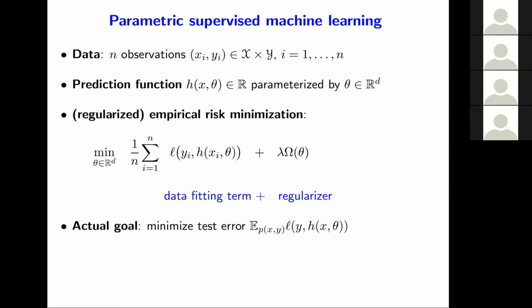One important note, which will not be the strong focus today, is that this is just a means to an end. You want to do well on your training data, which you observe, but what you really care about is to do well on unseen data. So you want to generalize to unseen y and x. And of course, if you don't see the pair xy, it needs to be related to your training data, and you assume they come from the same distribution. So it is important to note that optimization for us is just a means to an end.